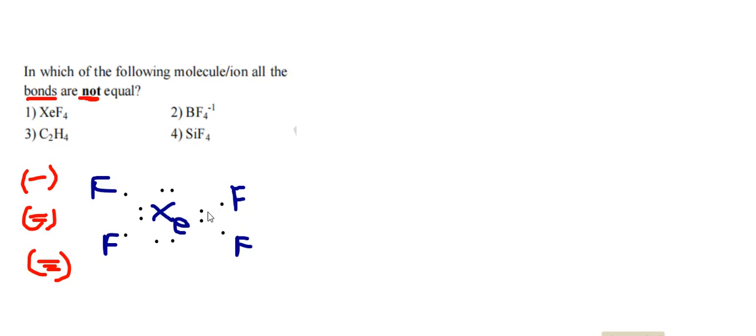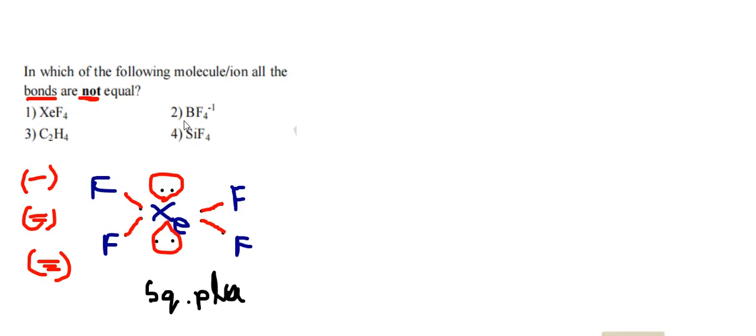Now let us draw the bonds. This is the covalent bond. The sharing of electrons is the covalent bond, we know that. Here there is a lone pair of electrons, and the lone pair is going to be present here. The shape is called square planar. So this is the shape of the square planar. Every bond in this is the same, that is a covalent bond. Only single bonds are going to be present here.